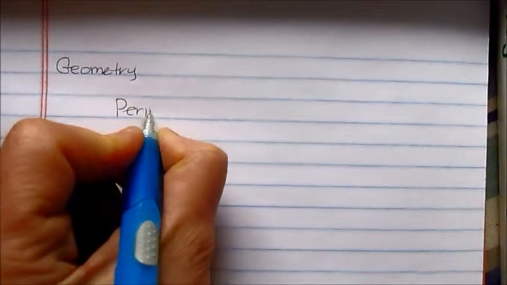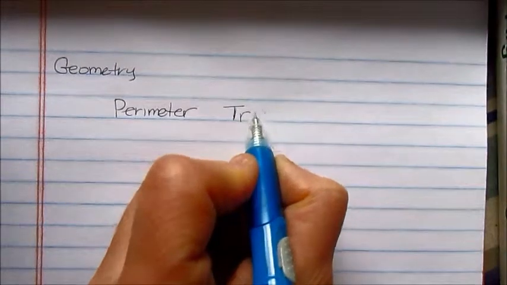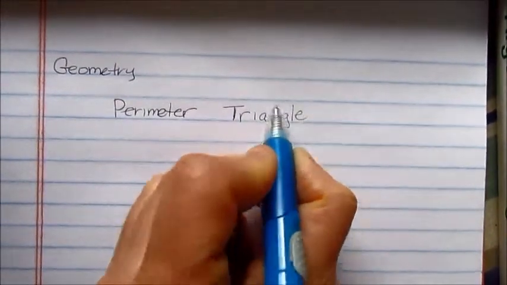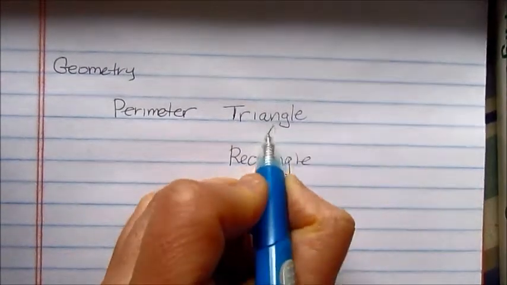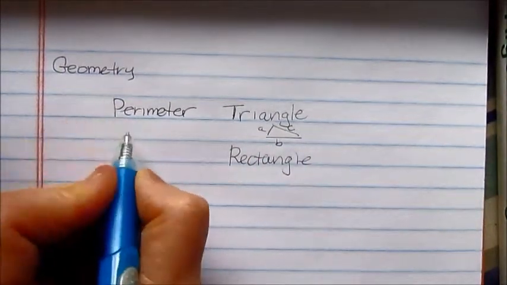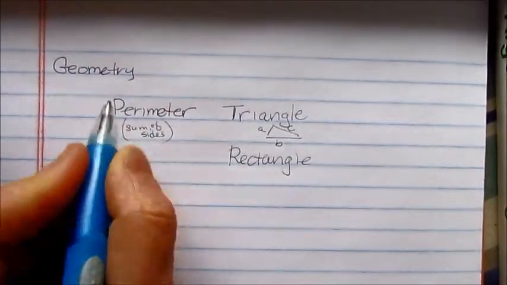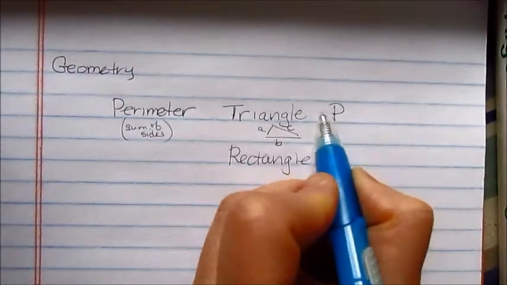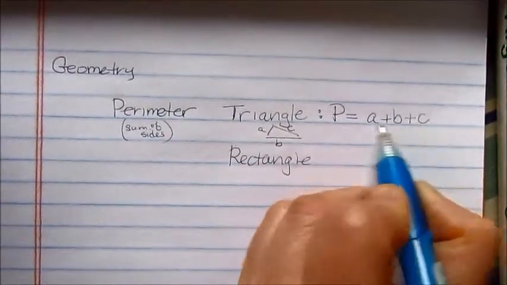And our last two formulas. Geometry, we're really only going to be seeing perimeter in this unit. And it'll either be a perimeter of a triangle or a perimeter of a rectangle. Triangles have three sides. Sides are A, B, C. Perimeter is sum of the sides. Just keep that in mind. So I have three sides. So in order to get the perimeter of a triangle, I need to add the size of the three sides. They need to be the same units.